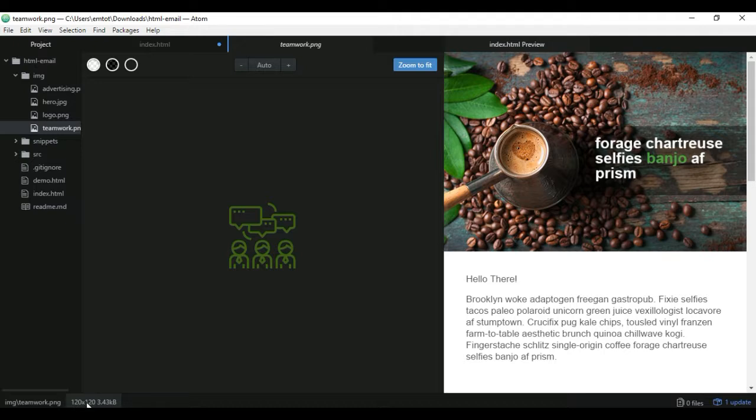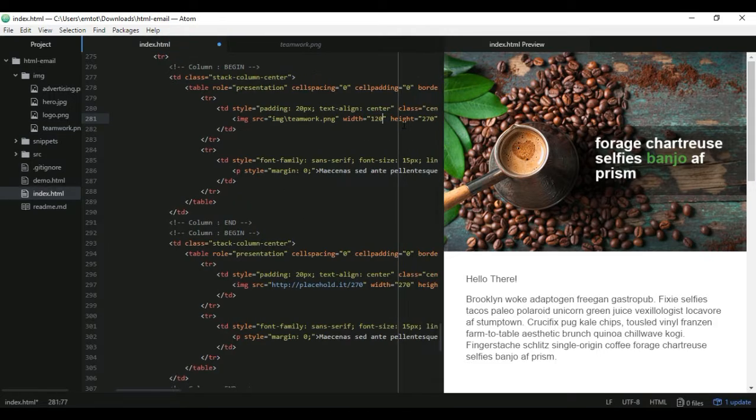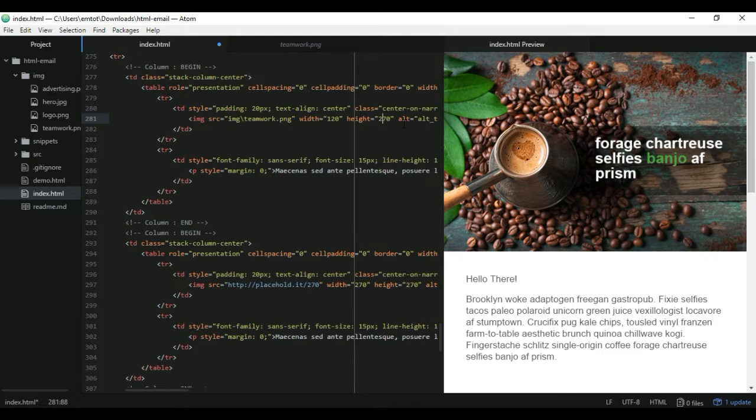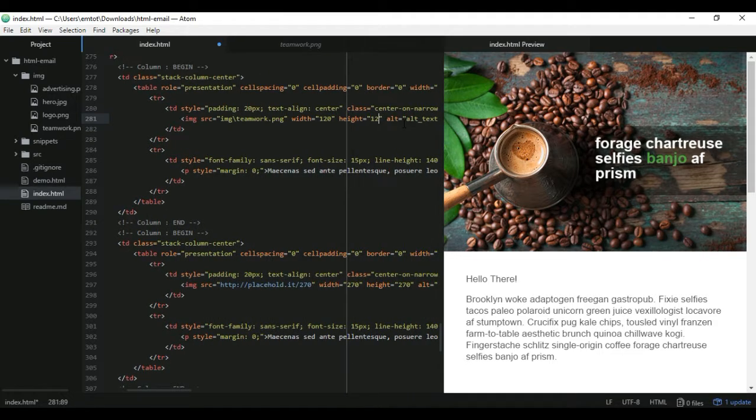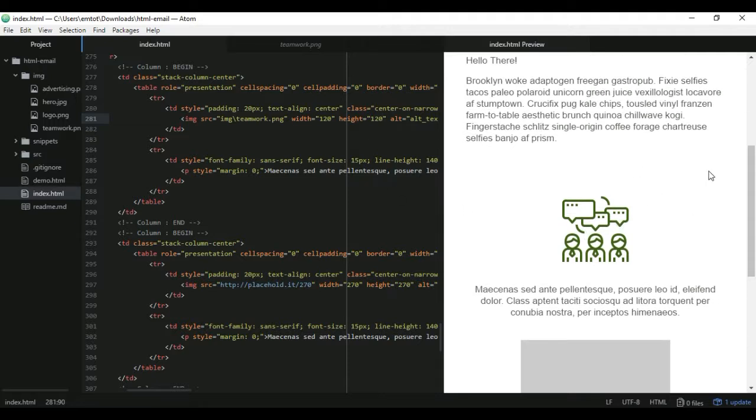This one's 120 by 120. I'm going to input that one on the attributes width and height. Yeah, it does it. You see this one's narrow, so it's already doing its job as in responsive.